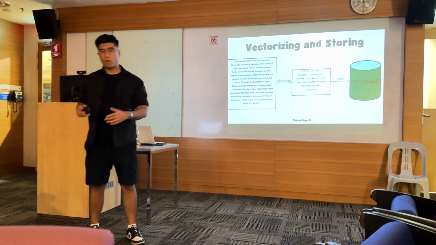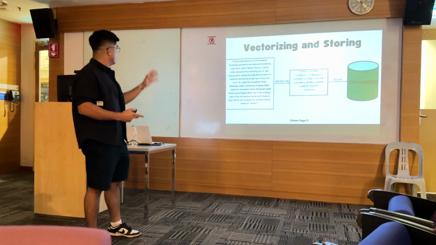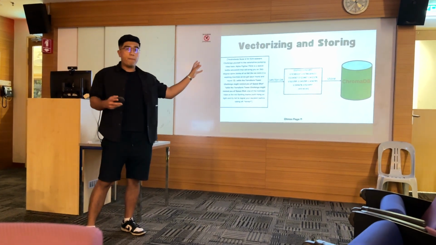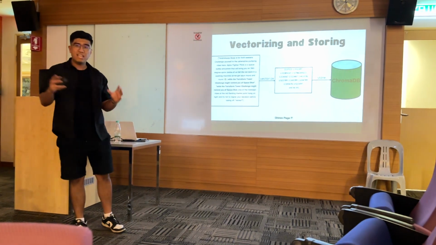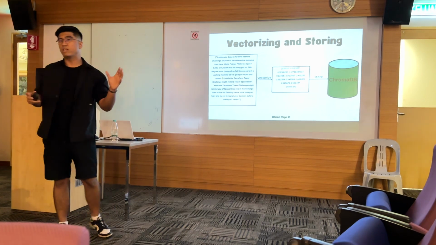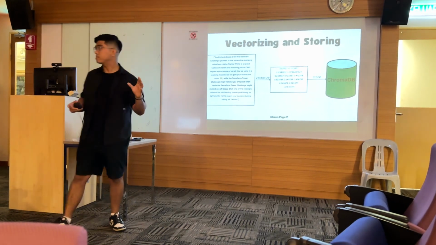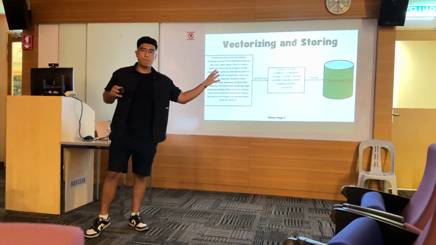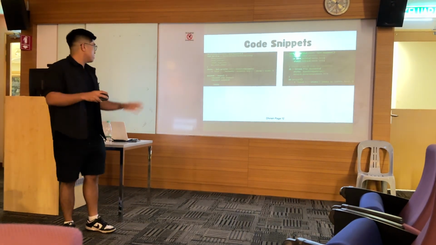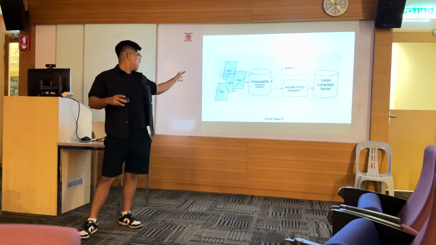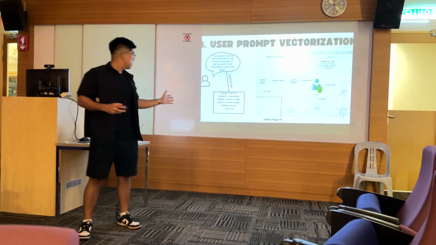Now you may be asking, well, what even is vectorizing, right? All you're doing is converting those sentences into a list of numbers, and these are the vectors. These vectors tie back semantically to the text, so they represent the meaning of the text itself. And we're storing all these meanings of the text in our ChromaDB database. Now these are just our code snippets on how we do that. Not really important anyway. Now we have our knowledge source.